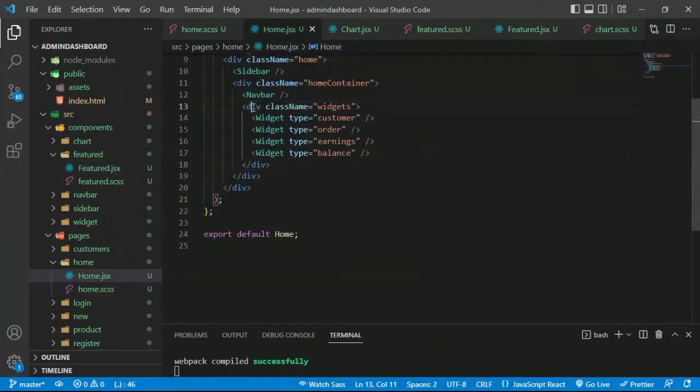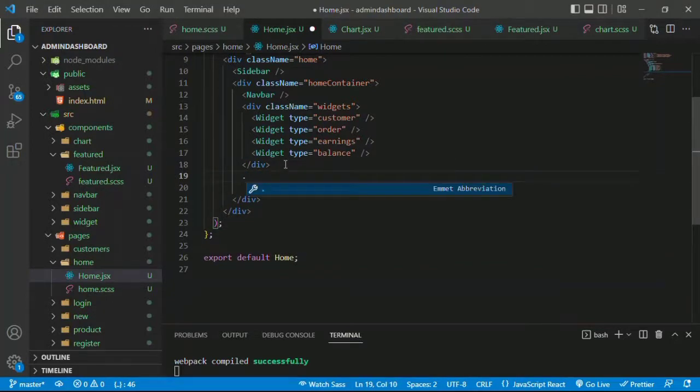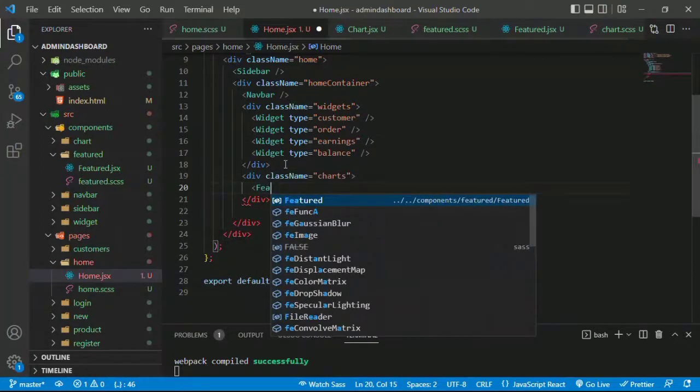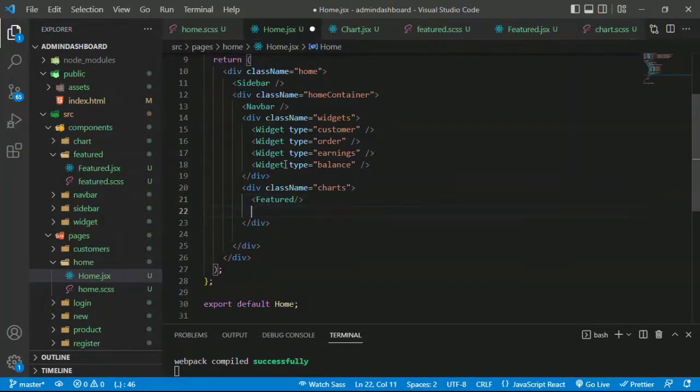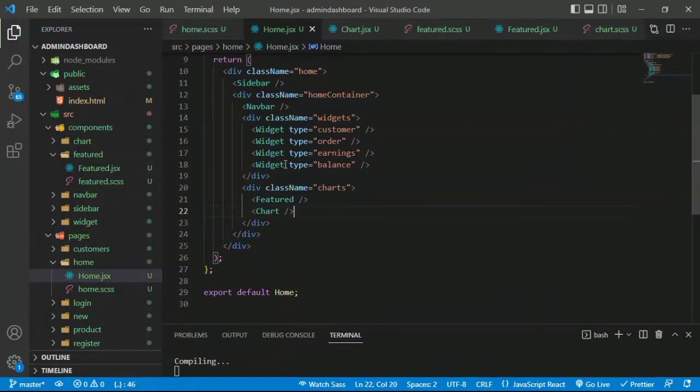Alright, so in our home component below the widget, I'm going to create a div which is going to be charts, and we're going to have featured and cart.